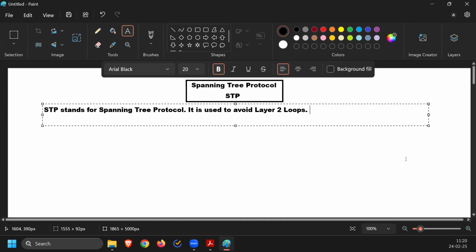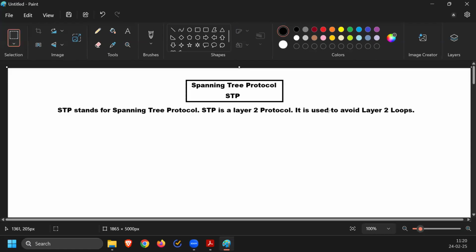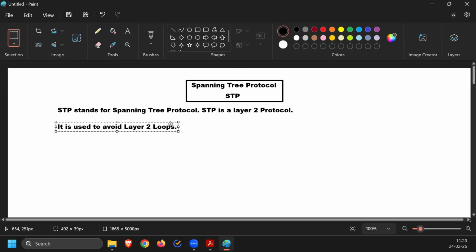Now this is also a layer 2 protocol. You can say STP is a layer 2 protocol and it is used to avoid layer 2 loops. How does it avoid layer 2 loops? By finding redundant paths and putting them in blocking state.